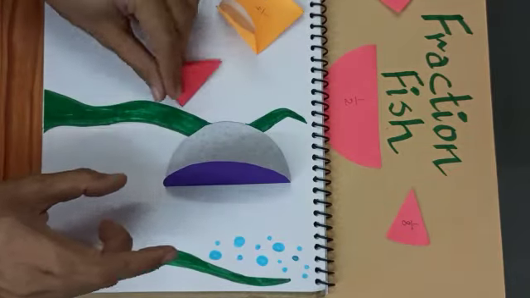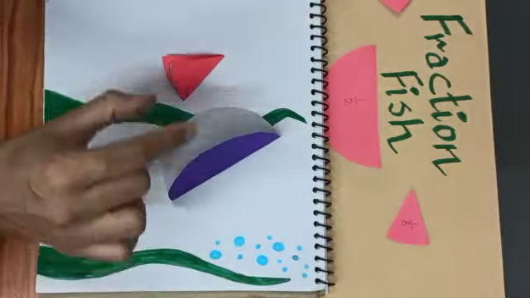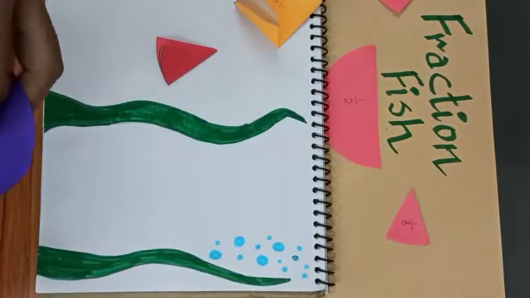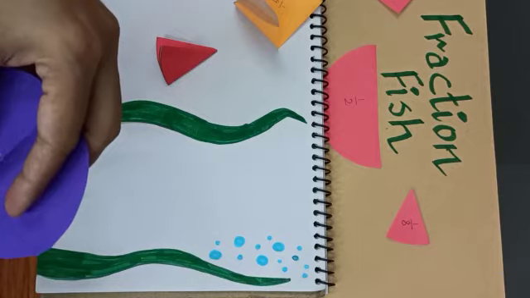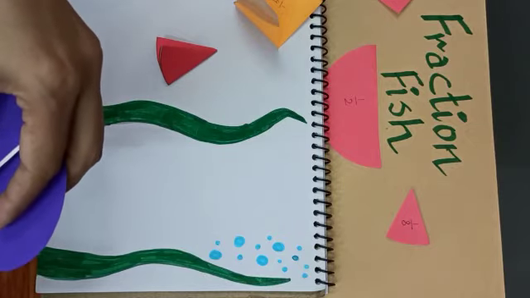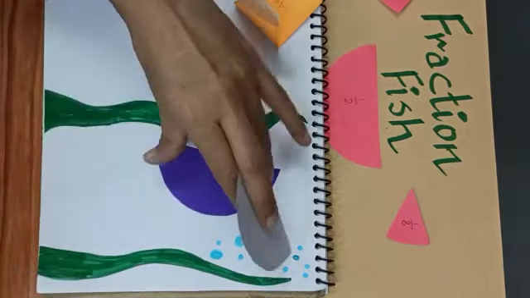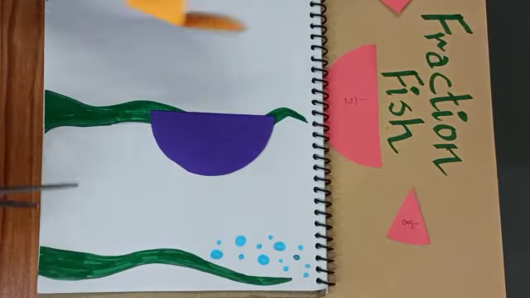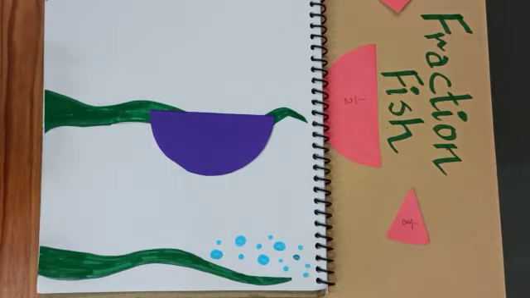Now let us take the folded pieces of paper that we had taken earlier. We folded half, one fourth, and one eighth. Now let us take the half circle and place it. So half is here. Then we need one fourth. Here we go.